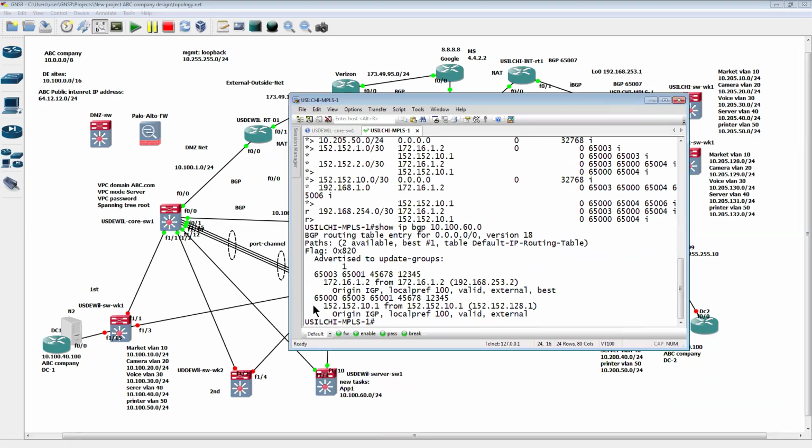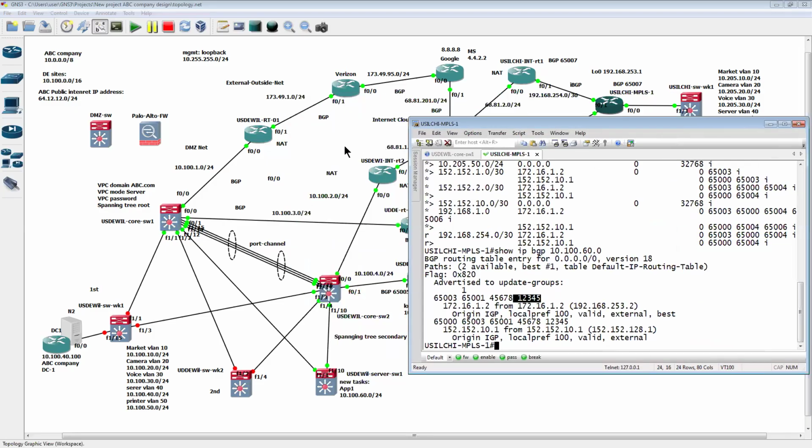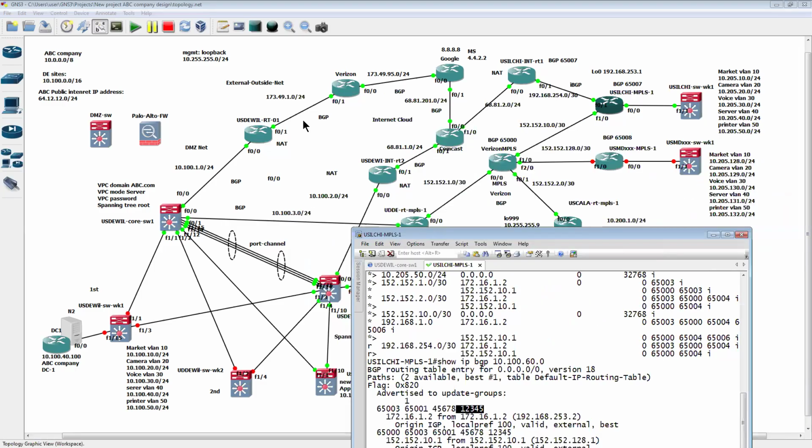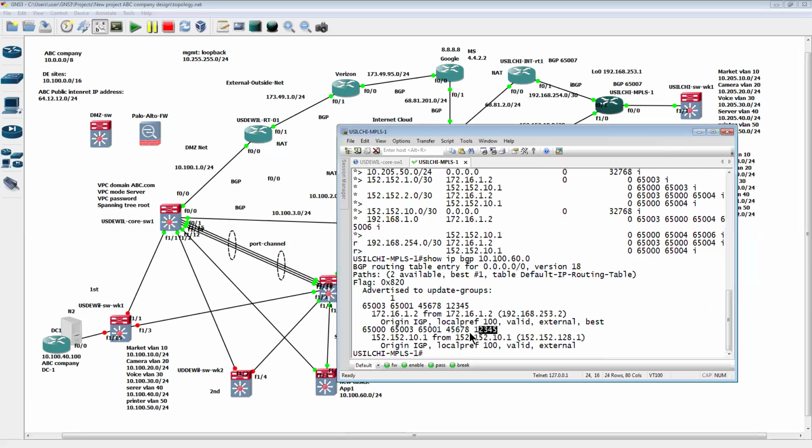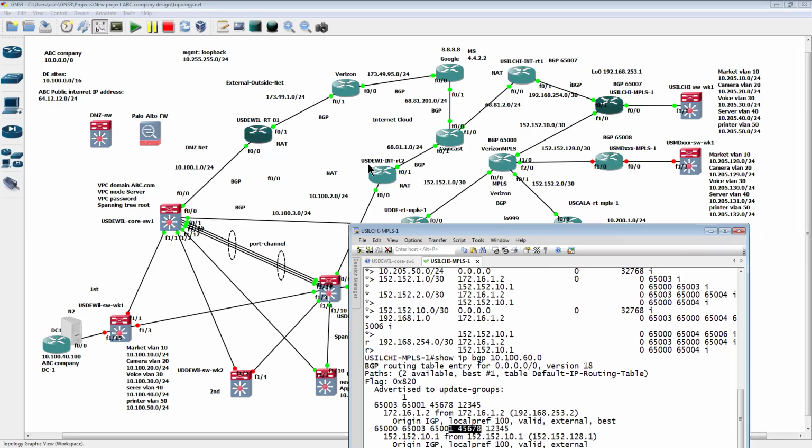So that is interesting. Because the origin is 1, 2, 3, 4, 5, it's learning from 1, 2, 3, 4, 5. Which 1, 2, 3, 4, 5? That's not right. It should be like an outside BGP AS number, because remember our internal AS number should be 65 something, right? So when we have here and here, that looks like an external BGP AS number, so either here or here.